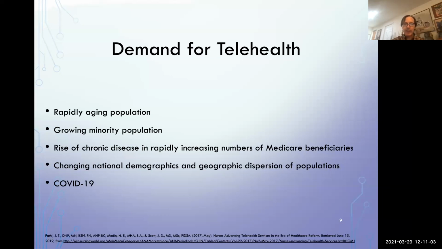Then, of course, COVID-19 came into the picture and changed everything. COVID-19 created a huge demand globally for telehealth services, if you will. Here in the United States, a lot of legislation was done over the last year or two, allowing for many questionable services to be utilized for telehealth and telemedicine purposes. We'll talk a little bit more about that as we move forward.